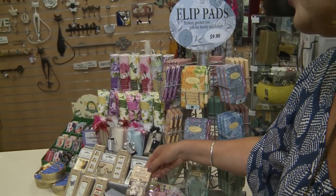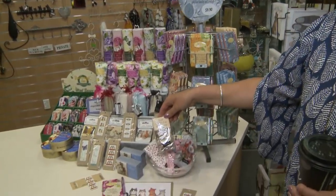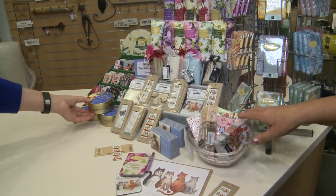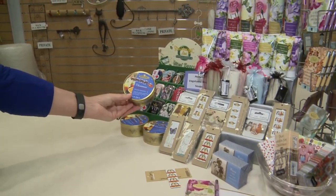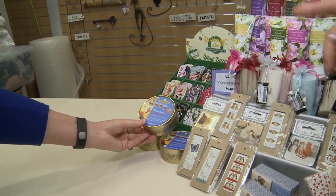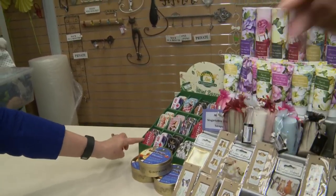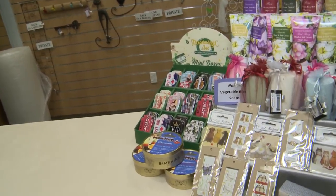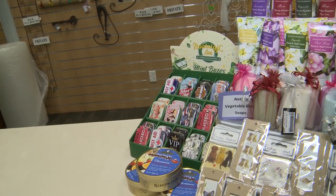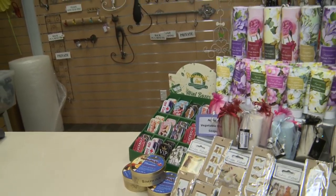Even these gorgeous little tissues. Look, best wishes for Christmas. Yes, Christmas and everyday ones. We've got some lovely little tins of mixed fruit sweets. Oh, nice. Beautiful little add-on, or maybe even a secret Santa. What are these cool ones here? These are little mints. They're comical little mints. There's some quite good ones in there. Oh, I love it. First aid, really cute.